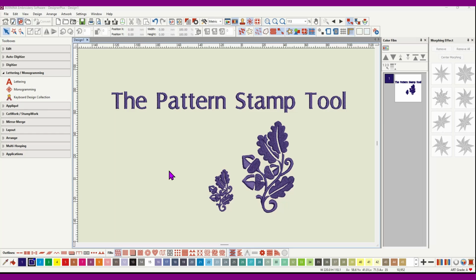I alluded to the pattern stamp tool in my last video when I placed a couple of candlewick stamps on the Valentine heart, and it suddenly occurred to me that I hadn't actually put up a video exactly about the pattern stamp tool. I did do one on quilt motifs from your pattern stamps, which has a lot of useful information in it, and I'll link to that one below, so you can use your pattern stamps to make quilt motifs.